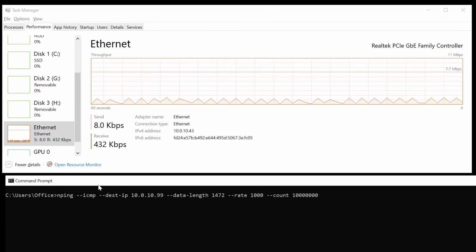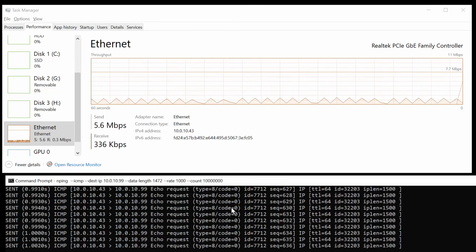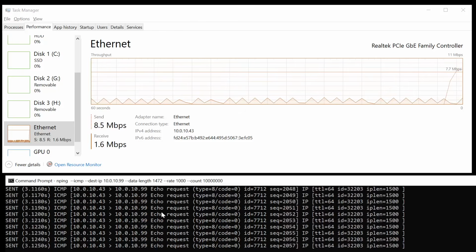So what I'm going to do is start at a rate of 1,000, and I'm going to hit enter. Now, the reason I have this screen up here is that it's going to show me in real time the input and output from my network card, so I can assess roughly how much traffic is being generated. So let's see it live. Hit enter. You can see here all the packets are being generated and sent out.